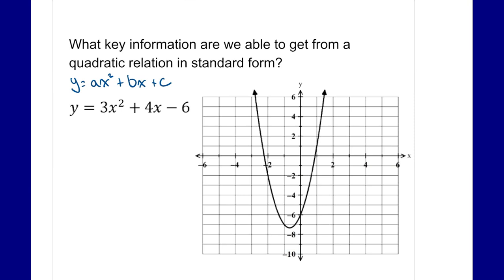Well, we don't see 3 or 4 anywhere in our parabola here. We don't see that come up in any of the points. It's not our vertex, right? Our vertex is down here. It's an unknown. It's not a nice value, right? It's not any of the x-intercepts, right? Those are up here. So again, we don't see those values anywhere. However, what we do see is that our y-intercept is here. And our y-intercept does happen to be negative 6, which is this last value. So that last value in our standard form gives us our y-intercept.